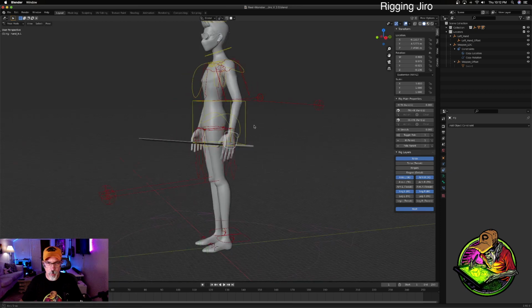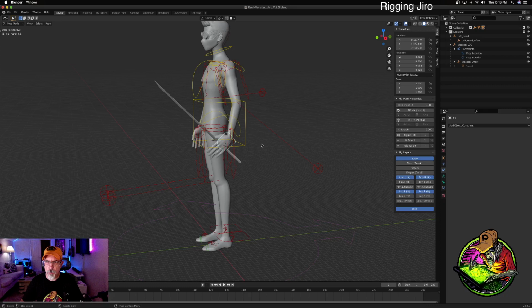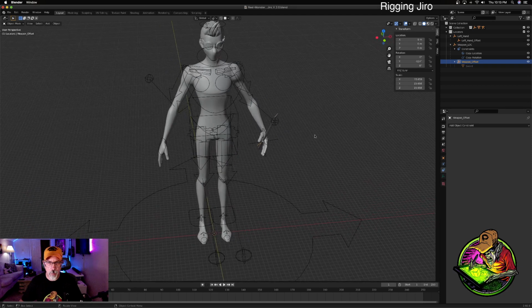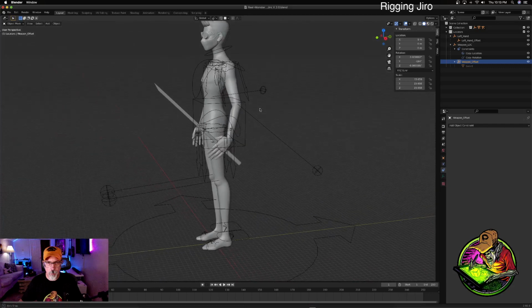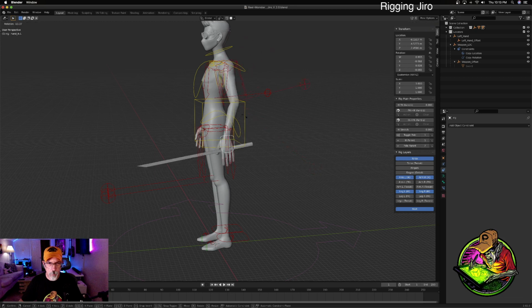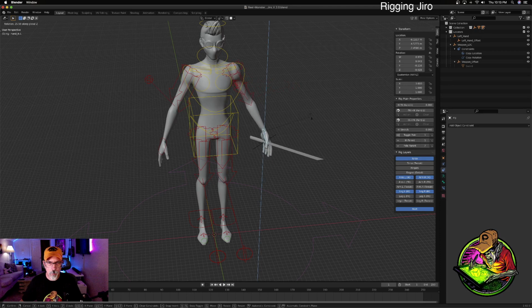Okay, that's what we're missing, was the rotation. So if we go to the offset, so that has everything right where we need it.